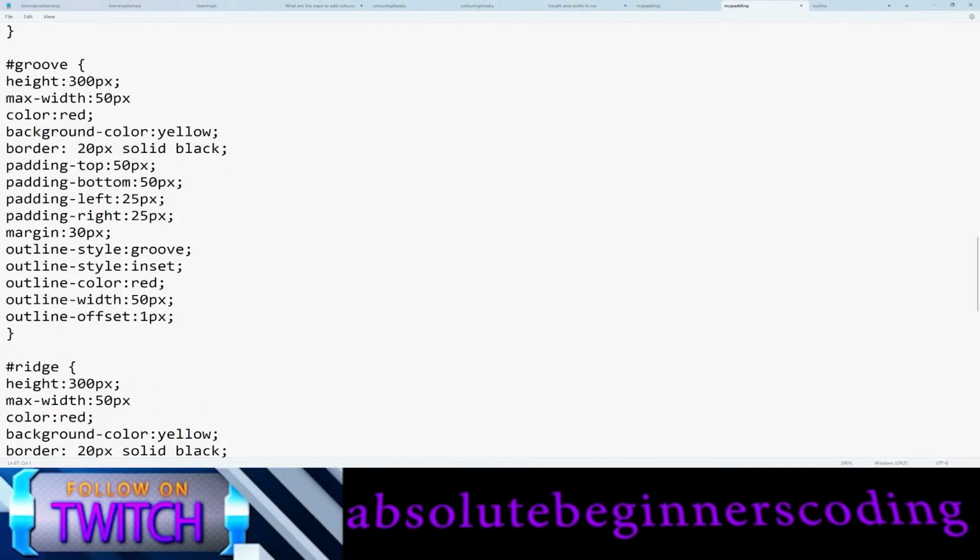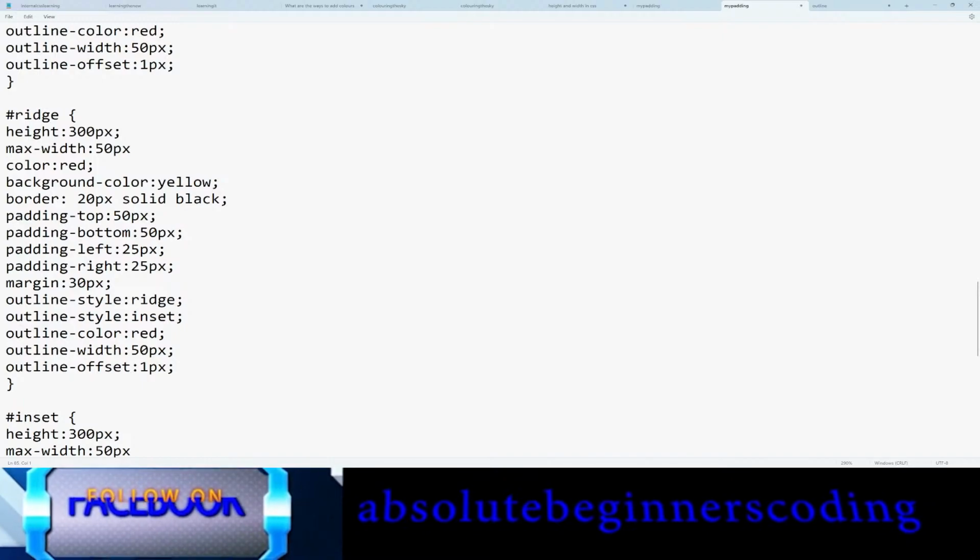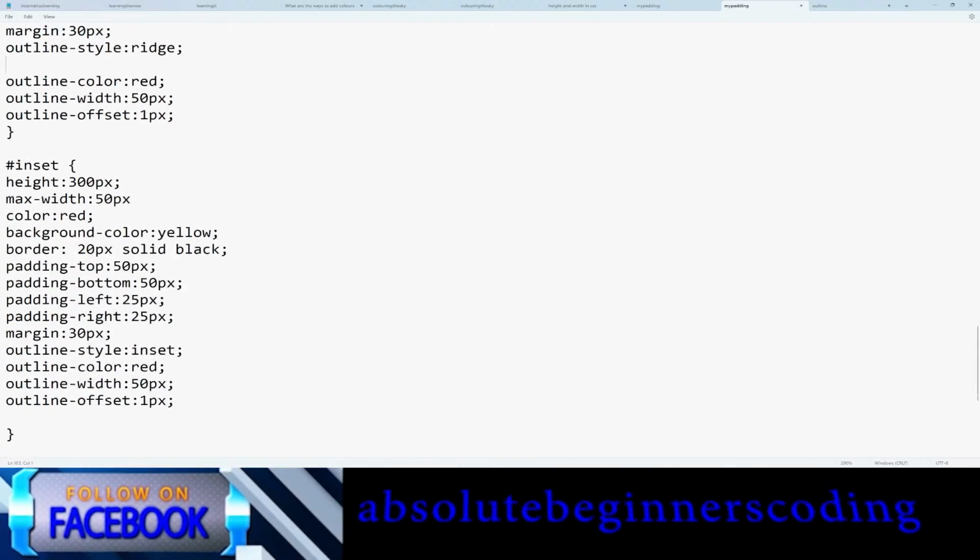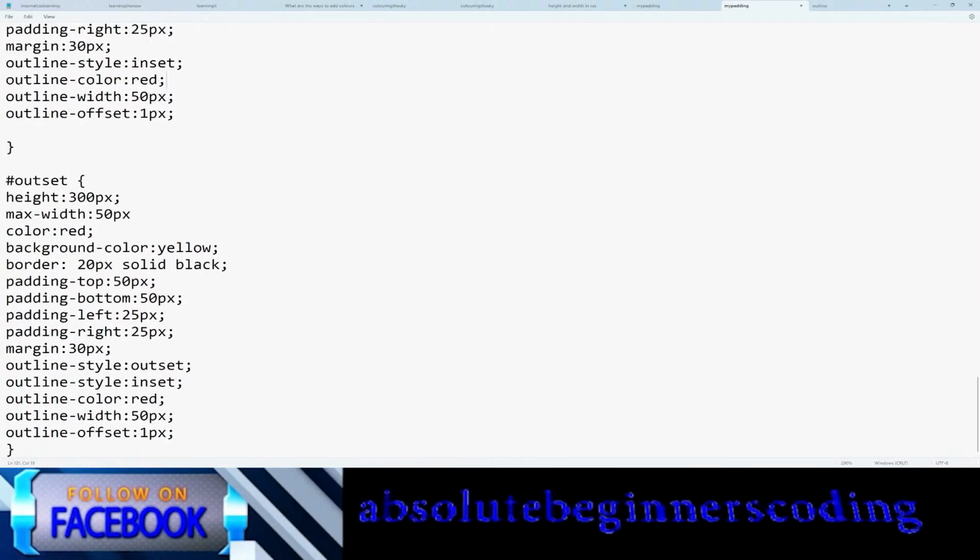I've given inset to everything, so that's the reason it didn't work. I've added another one, probably by copying and pasting. I've done that.